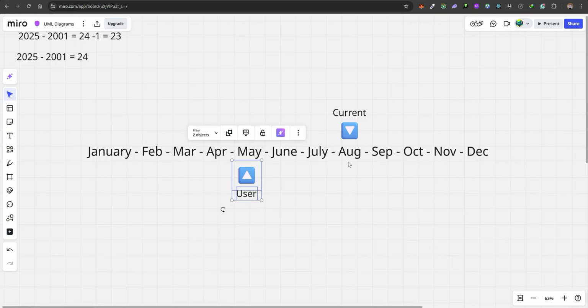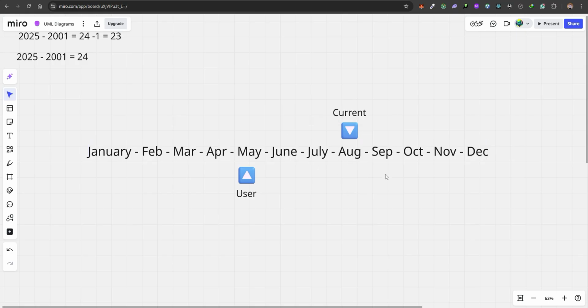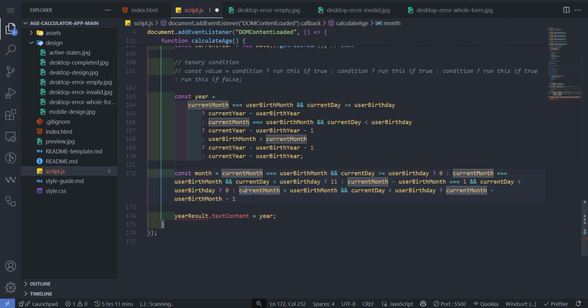Let's say I celebrate every month. So every month I'm getting a month older. You understand? So in June, my birthday is May. In June, I'm a month older. Let's say it's May 20, June 20, I'm a month older. July 20, I'm 2 months older. August 20, I'm 3 months older. But if currently we are in August 1st, I'll just be 2 months and some days old. I hope you get me now. That's why we are minusing 1.